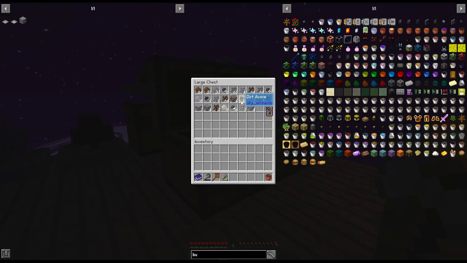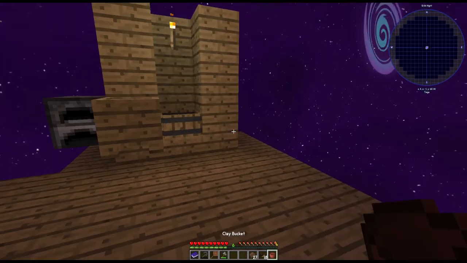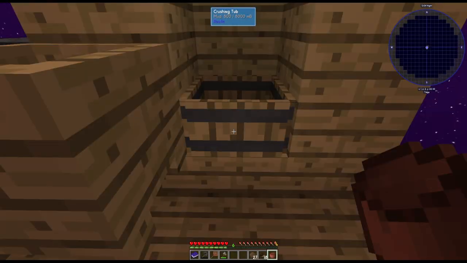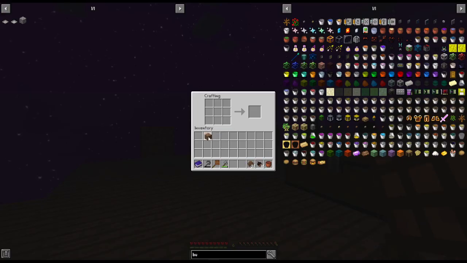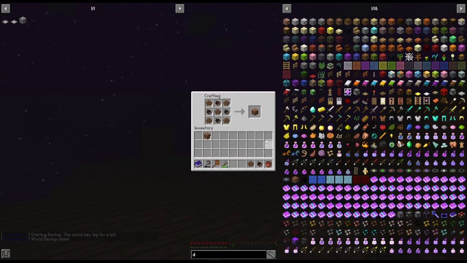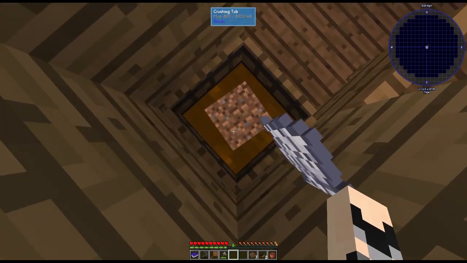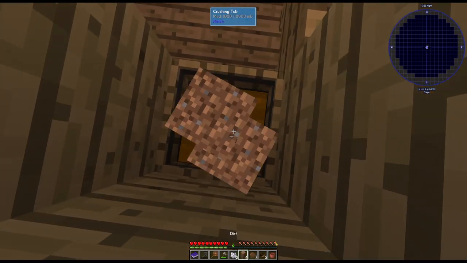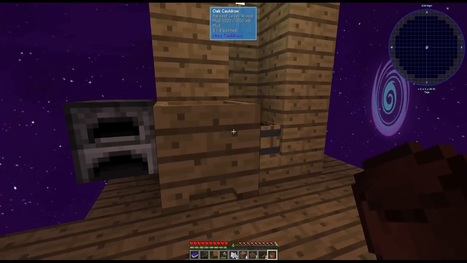We definitely need more dirt, because I don't have a whole lot. Let's see. So yeah, let's make some more dirt. That makes four more. Let's give it a shot. Okay, cool. It is 1,000. Alright. So we have a thing of mud.